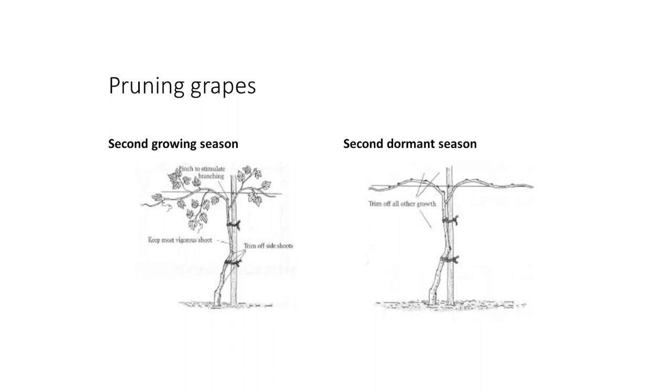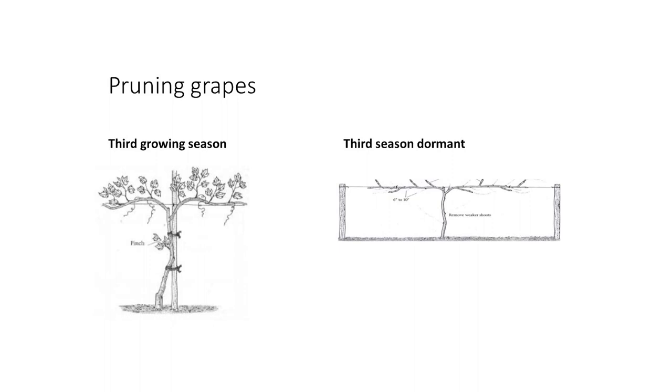This is the growing season. Second dormant season, I only want 2 to 3 buds growing every 6 to 8 inches on that grapevine. So you see how the buds have all been cut back, but I'm gonna cut them back. I'm not gonna cut them that short, but it won't matter because we're not gonna get any grapes the third season anyway. Third growing season, this is what we got.